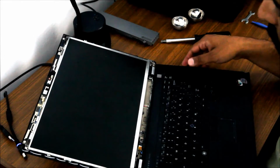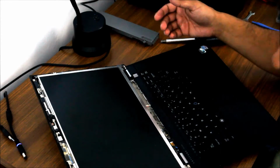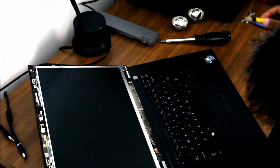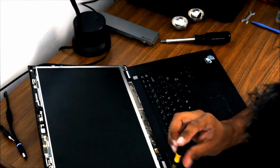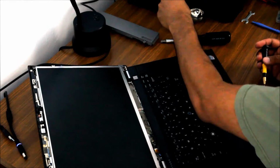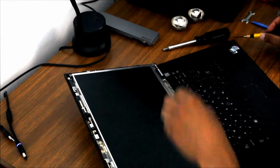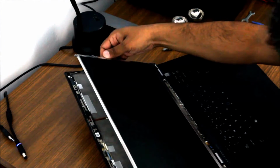And you can see there are basically just 4 screws that hold the screen assembly in. There's one at each upper corner and one at each lower corner here. This looks like it'll be a better job for my little screwdriver, and sure enough, this guy fits perfectly. So I'm going to just remove these guys, store them in my bowl here. And after that, the screen should just come up.